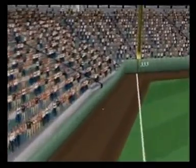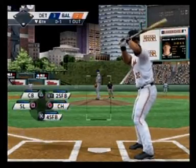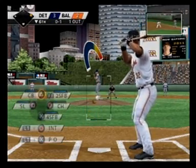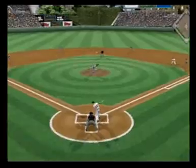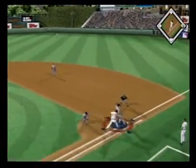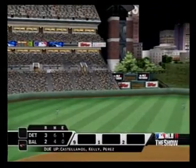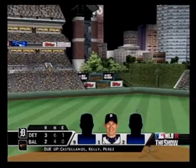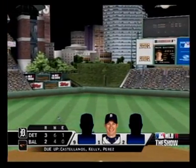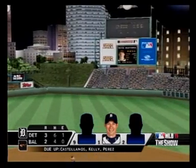Line hard to the left side. Foul. From the belt, the pitch. Out in front as he yanks this down the line at first. The second for one. On to first as they get the double play to get him out of the inning. So no runs on one base hit, no errors, and no one left on. Seventh inning coming up. Detroit is out in front, 3-2.